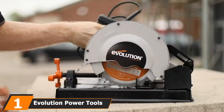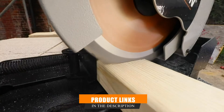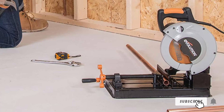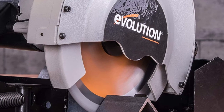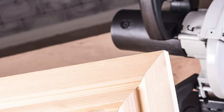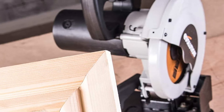At the first position of our list, we have the Evolution Power Tools Ragefur. The Evolution Power Tools Ragefur is a powerful tool perfect for getting your work done quickly and effectively. You'll be able to do a wide range of work with a 7.25-inch cutting range, helping you make quick and accurate cuts in your workplace. You'll also find that it's small and compact, making it fairly simple to transport the device from place to place. The Ragefur only weighs about 19 pounds in total, making it great for contractors who need a portable saw.